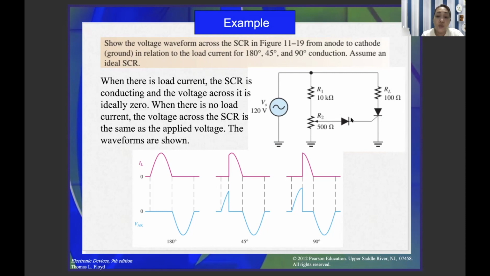Again, we have a diode. That's why our triggering device for our SCR is this diode, making this circuit a half wave. Remember, in Electronics 1, we have a diode to represent the half wave, to cut the AC supply into half, into one direction only, or rather one polarity only.